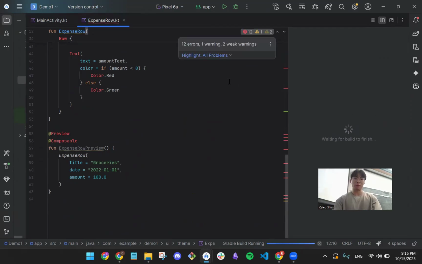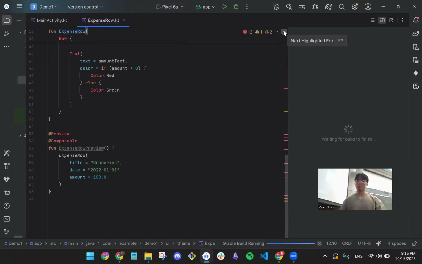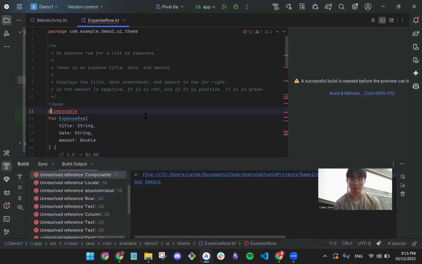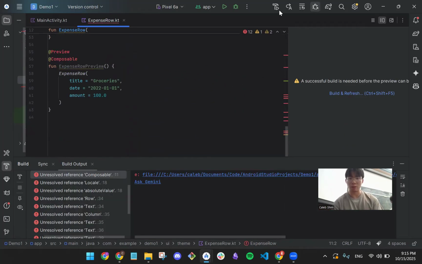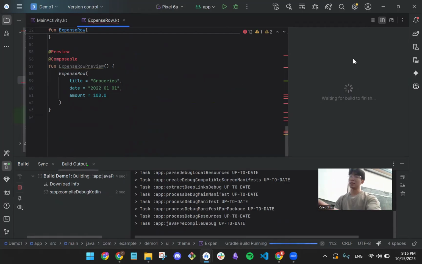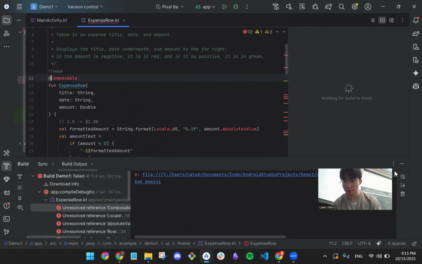Yeah, I guess as we wait for it to load, a nice part about Compose is you don't have to run the emulator with your app all the time because sometimes it'll be pretty slow to build. So there's a neat feature called app preview. You can just add that annotation right above this composable, and then it'll let you see it in this little sidebar, which you'll see in a sec.